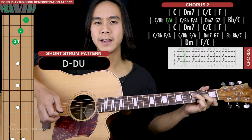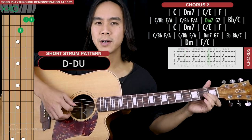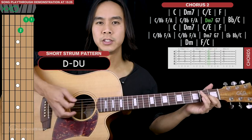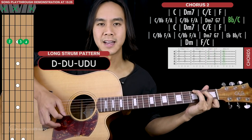That's F slash A. And then we repeat those 2 chords through twice. And then we have a D minor 7, a G 7, and then a B flat slash C.